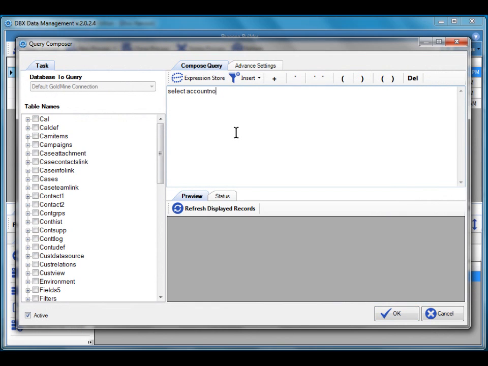And again, we need to at least return the account number field value. And we said earlier we want the company and contact to have something in them.